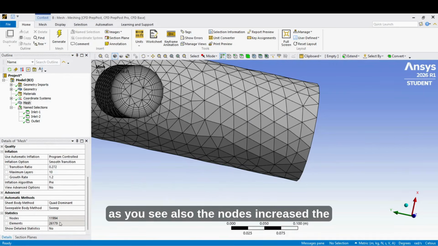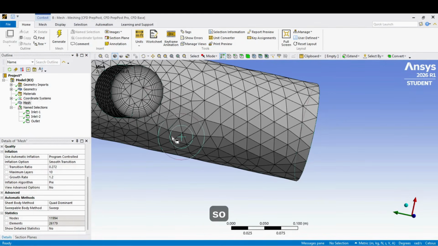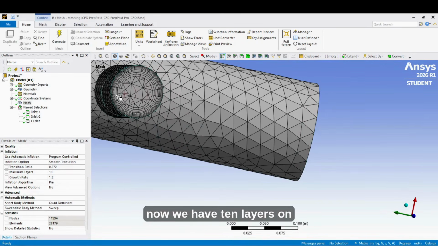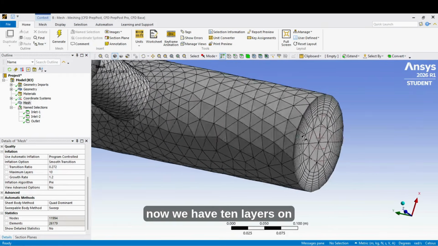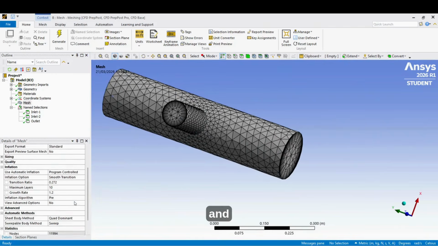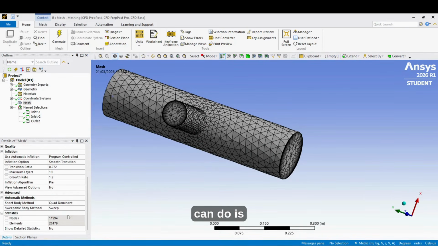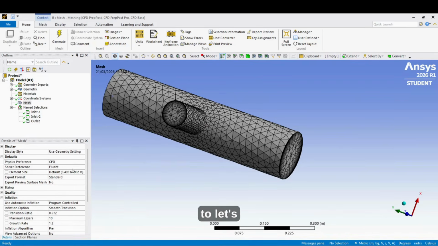As you see, the nodes increased, the elements increased. So now we have 10 layers on the inlets and outlet.